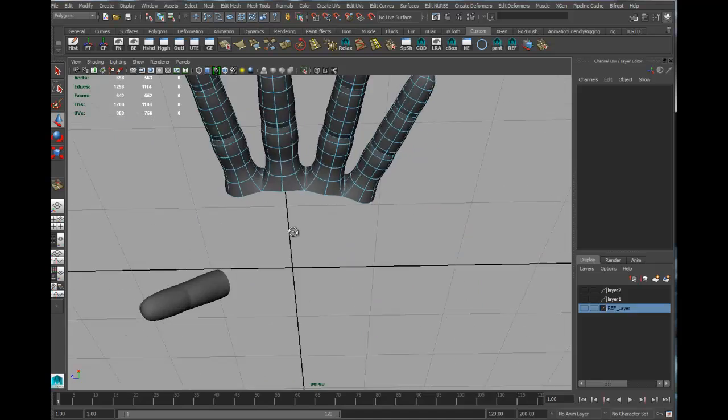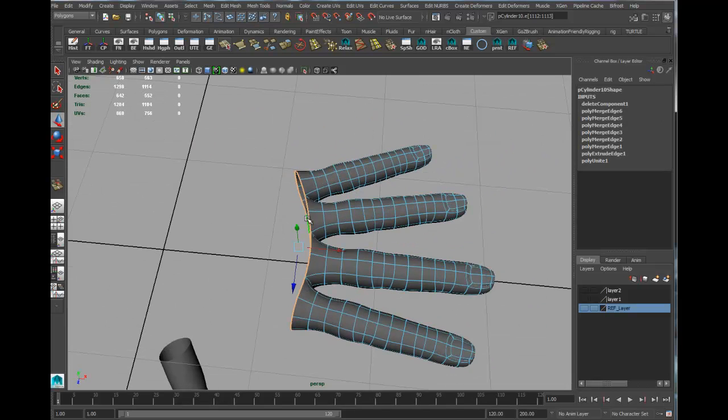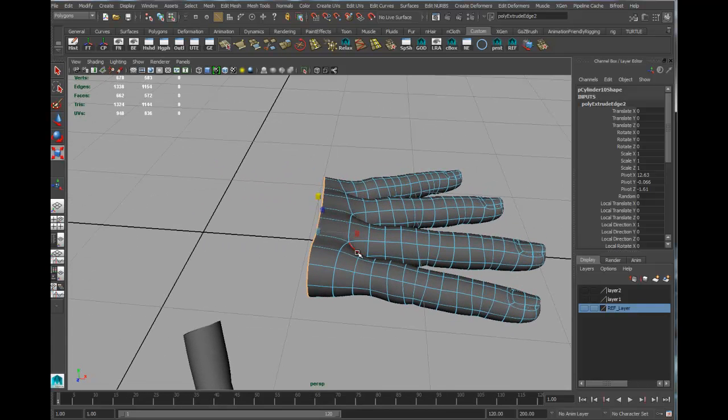Okay. So once I've got to here, if I go in and grab the face or the edges here, I can go ahead and hit extrude. I'm just going to take my extrude, pull it back a little bit. I'm going to grab my scale tool, straighten this out a little bit. Okay, great. Maybe I'll make that a bit wider. And I'm going to go ahead and hit G, repeat the last tool command.